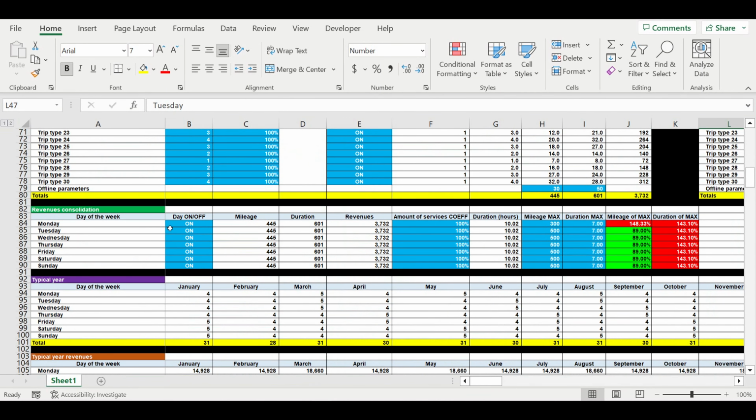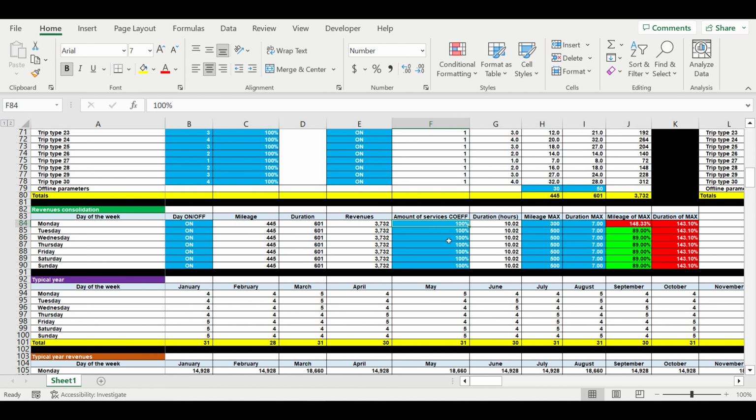Then we focused on creating the interface where we are able to switch different days on and off in the calculations, to quickly see what the revenues will be if we work, for example, from Monday till Friday, or only Saturday and Sunday.